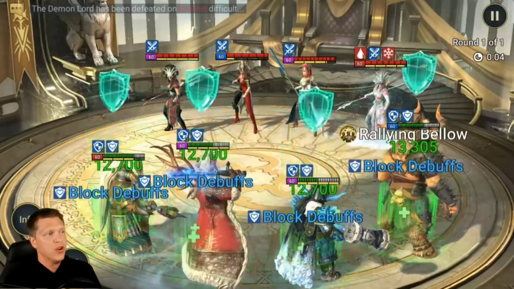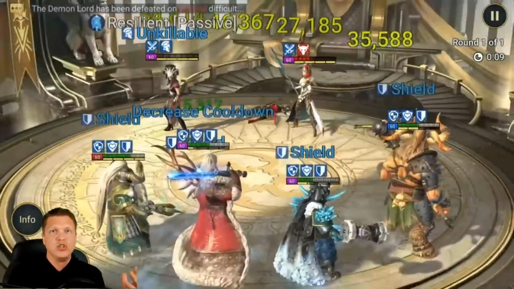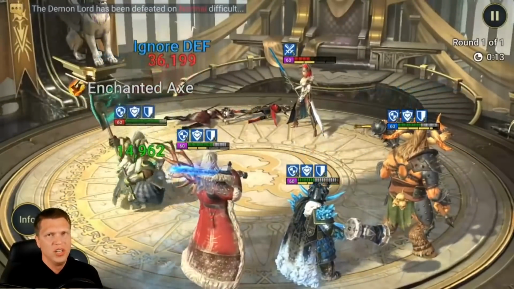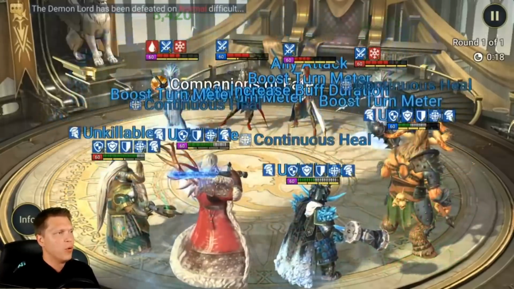Another blender comp here. It's no problem. We're good. We got some freezes. We got a lot of toughness. Even if we don't place freezes, they're not going to kill us with that amount of HP and shielding that Mountain King is cranking out and giving to our team. So this fight is also not going to be a problem.